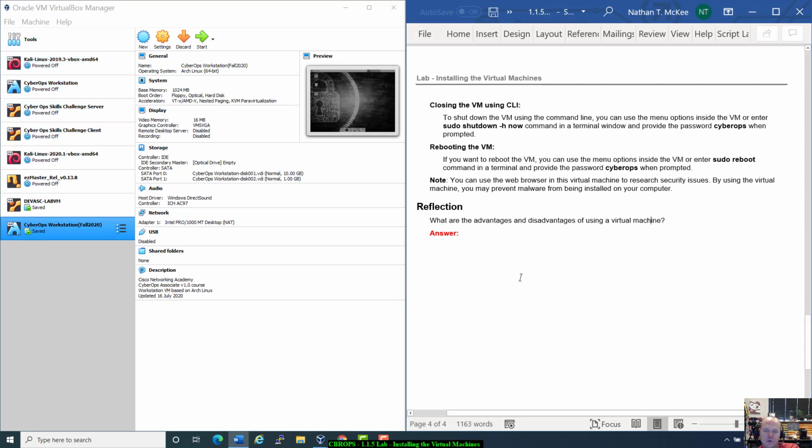All right, disadvantages, they use some extra overhead for processing and storage versus just using a single physical machine.